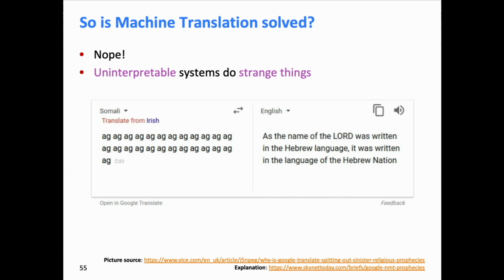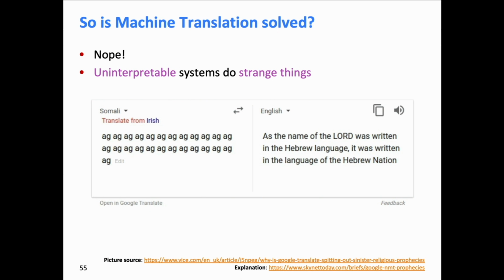So what does the NMT system do? It can't really condition on the source sentence. So what it does is it just uses the English language model. You can think of it as like the English language model, the decoder RNN, just kind of goes into autopilot and starts generating random text. Kind of like we saw last week when we saw a language model trained on Obama speeches or Harry Potter would just generate text in that style. That's kind of what's happening here with the Bible, because we don't have any useful information from the sentence on the left.